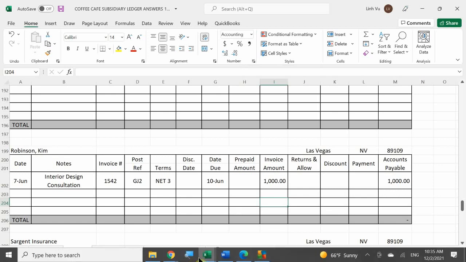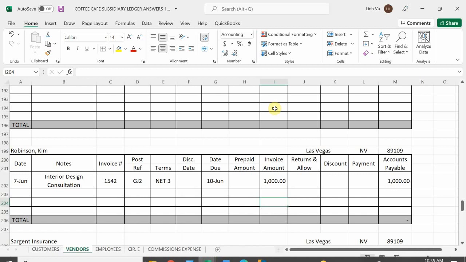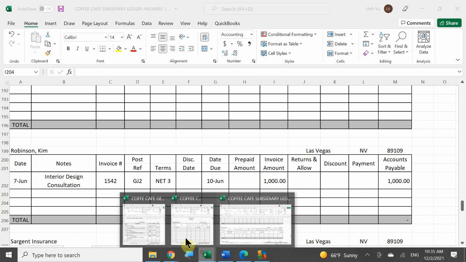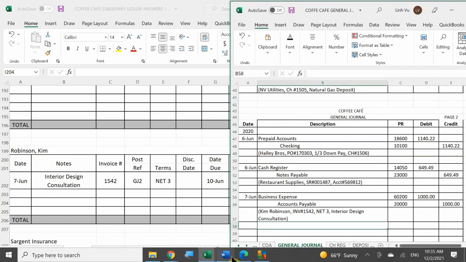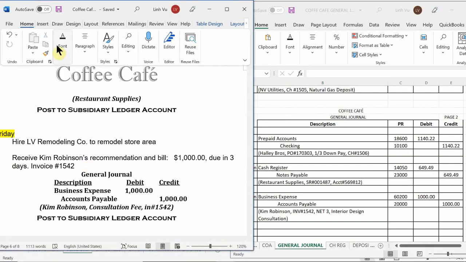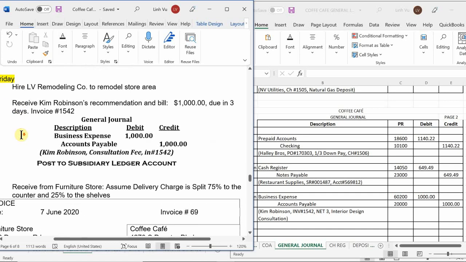All right. So, like I said, if I just put in my accounts payable that I have invoice number 1542, boom, I pull that information, I know it's from Kim. I know exactly what it's for. I know when it happened, when it's due, and how much I owe. Okay, so again, using certain reference points is a very powerful thing. All right, so now that I entered in my very first bill, let's take a look to see what happened next.